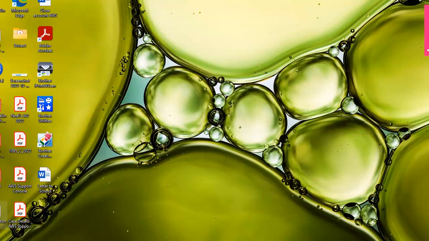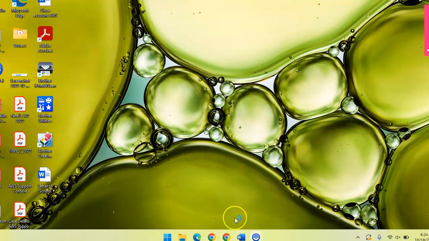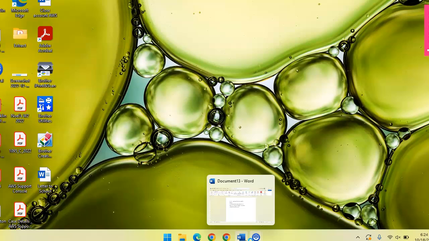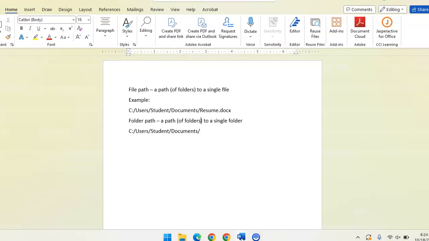So where does this file path thing come from? What is it? What is it about? Let's check out the definition really quickly. There are actually two understandings there. There's something called a file path, and then there's something called a folder path. Both of them are pretty much the same thing. They're both constructed in the same manner. There's pretty much no difference, but let's look at the definitions here. So I'm going to pull this up.